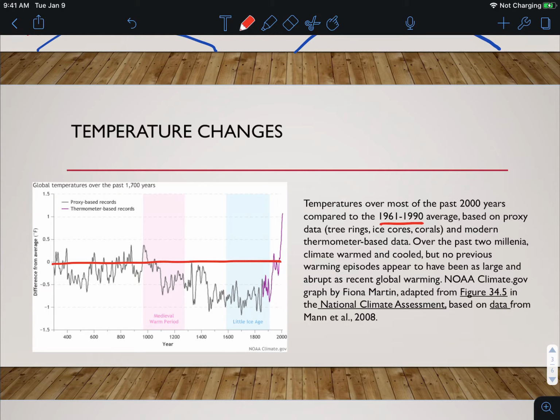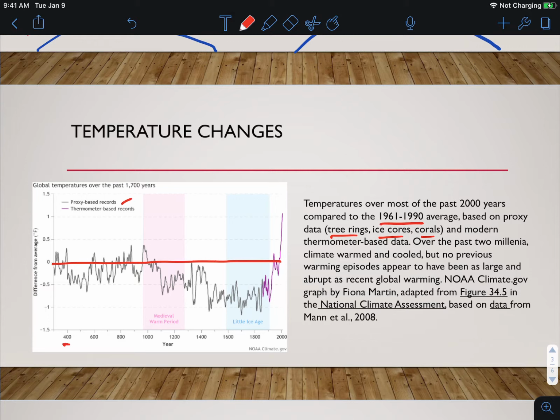You see that temperature fluctuates tremendously, and what this shows is simply deviations from that average. So you see negative 0.5, negative 1, plus 0.5, 1.5. These are deviations from that average rather than actual temperatures. And you can see we go back quite a ways in terms of years. Proxy here means you're not measuring the temperatures directly. Obviously, we didn't measure the temperatures this many years ago, but we can get it from things like tree rings, ice cores, and corals, and we can make measurements indirectly. That would be our proxy data.